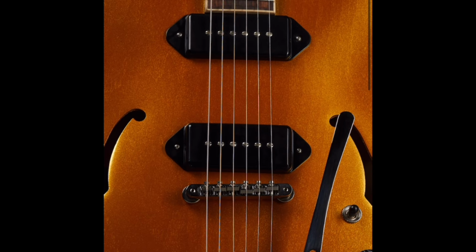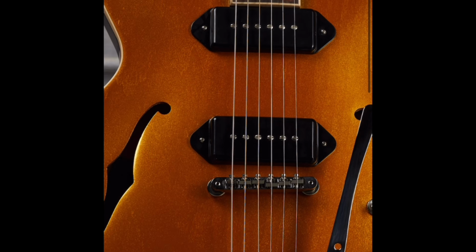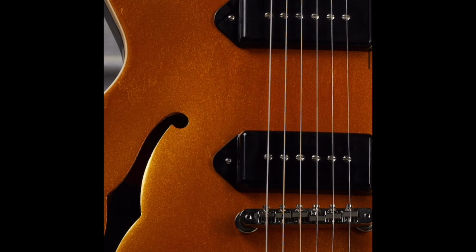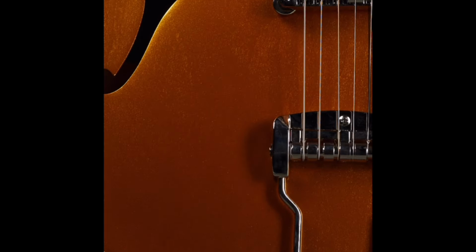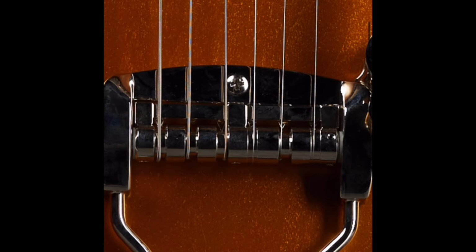I wonder if cream pickup covers would have looked better on this. With the Waller's tooth, maybe? They probably don't put Waller's teeth on it. But I'm digging this color. And the wood grain underneath just works with it. And I don't think I've ever seen a vibrato system like this. Huh. Is that over? Yeah, wrap over.